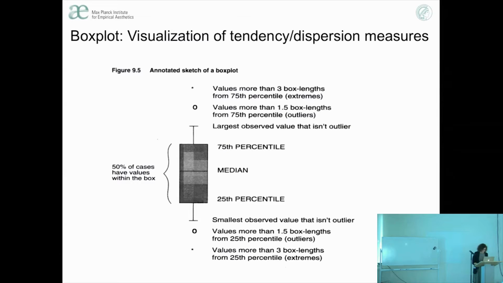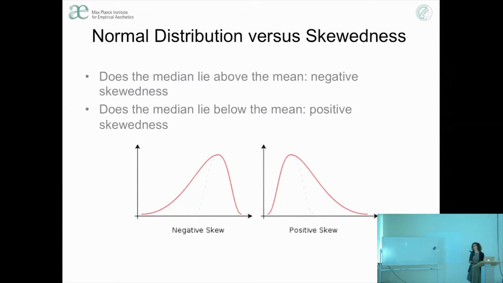Now here in this example, the median lies pretty much in the middle of the little box. When it doesn't lie exactly in the middle of your box, you know that your data is skewed in one direction, which is another way of saying that the data is not normally distributed. The bell curve would then sway in either the left direction if the median is below the mean, or to the right if the median is above the mean, like so.